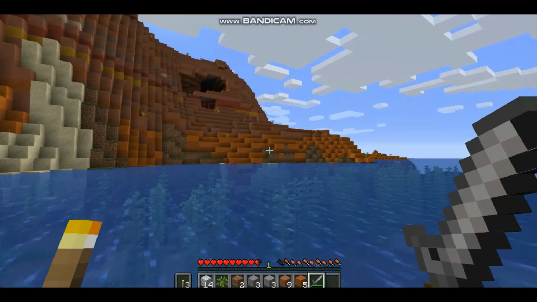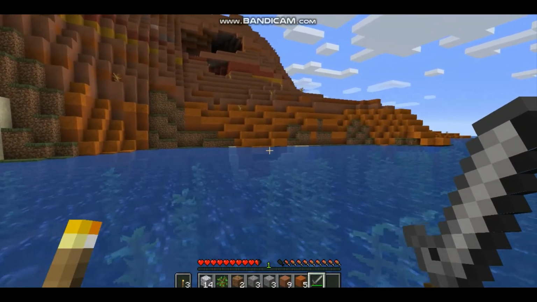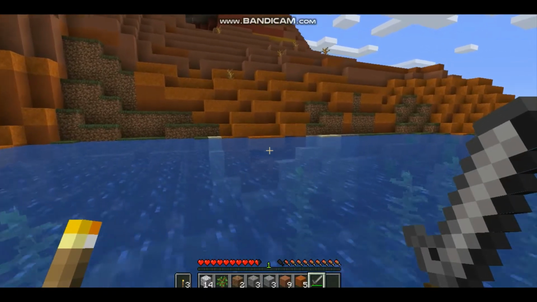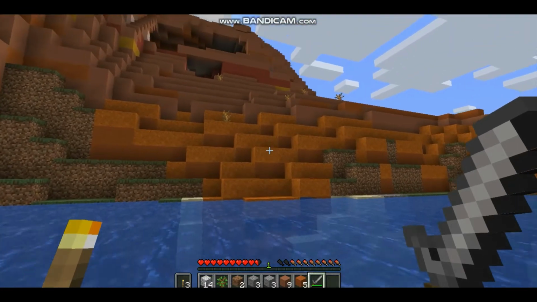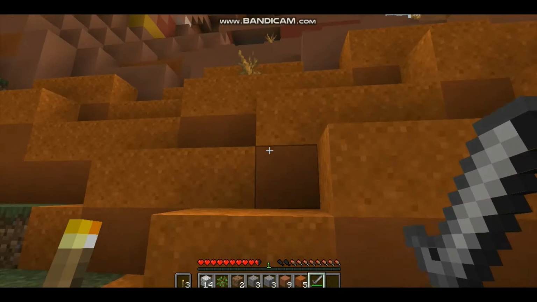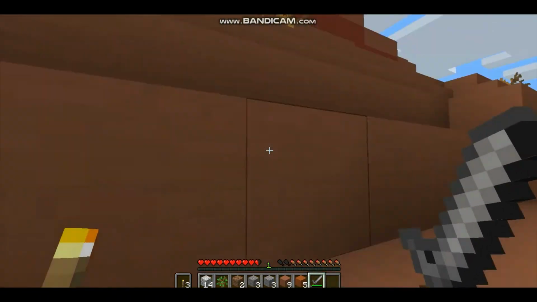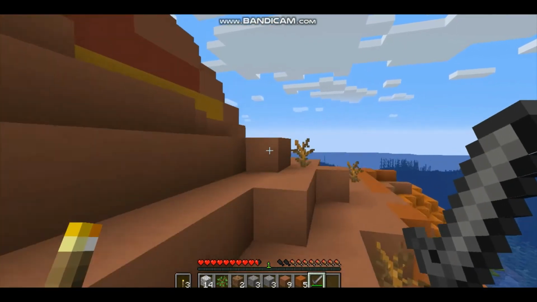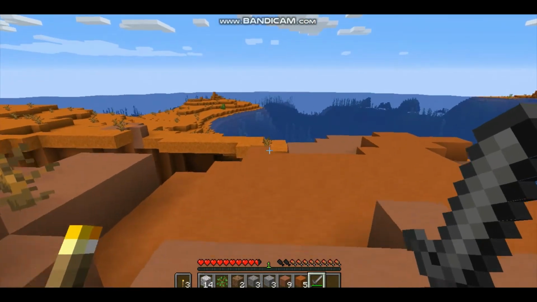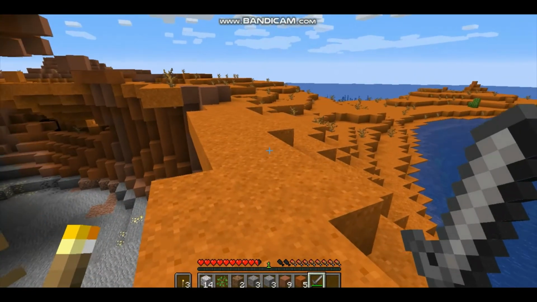So, guys, I was thinking, you can leave your suggestions down the bottom about what I can do this series, you know, what I could build. I was thinking, maybe because I'm in a mesa, it looks like the Wild West. I might build an old town, a Wild West village maybe, with the villagers. I'm going to try and do a lot of work with the villagers probably. So yeah.